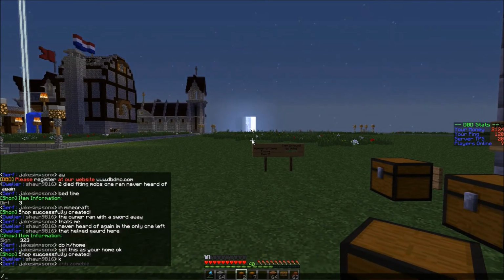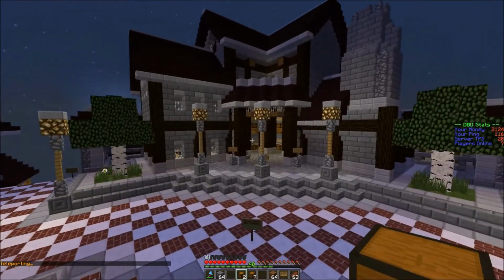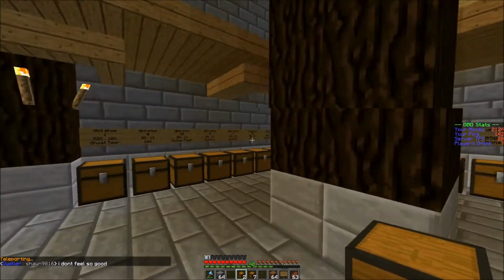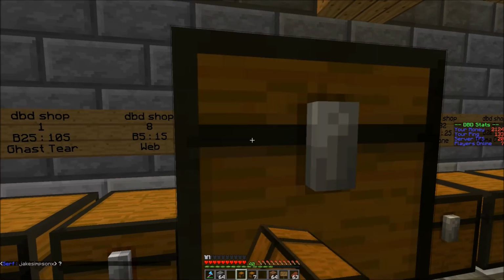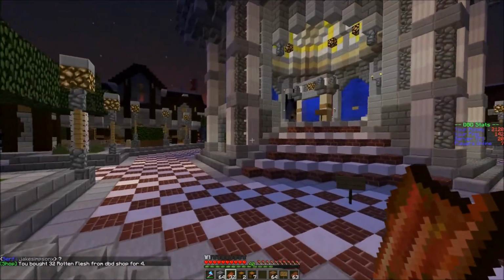Now let me go show you guys some shops where I can also buy stuff from. I'm just going to do /spawn. And let's just go over here to the server shops. Just run in over here. And what shall we buy? Let's buy some rotten flesh. And as you guys can see, the buy price is indeed higher than the sell price. And just go like that. I just right clicked it and I got 32 rotten flesh for $4.